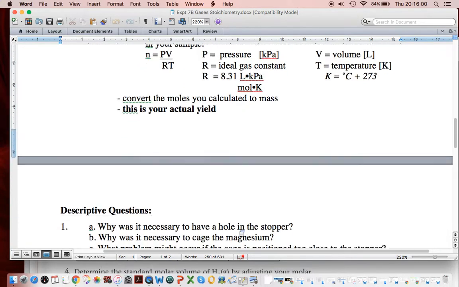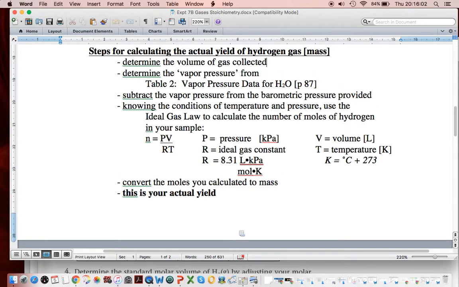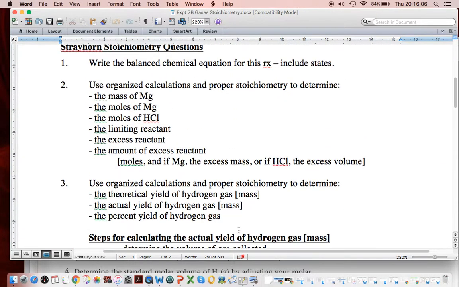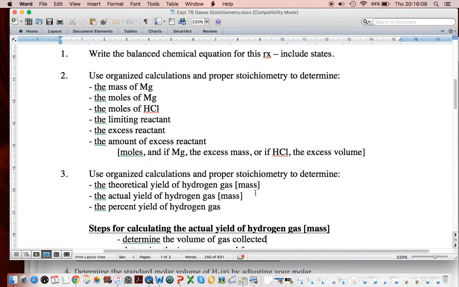The theoretical yield should be easier. And let's see if it asks you for that somewhere here. Oh yeah, so theoretical yield, of course, you're going to have to figure out which is limiting, which is excess, and you're going to go traveling over, get your moles of hydrogen gas, and get your mass. Now what we really hope is that your theoretical yield is larger than your actual yield. If it's not, a couple of sources of error can help explain that, but it's a lot tidier if it isn't.